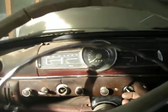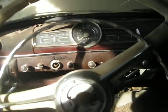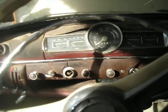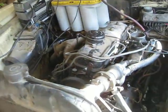That's the first time this car has started in probably since the 70s. Isn't that amazing? That's the first time this car has started since about the 1970s. Got an oil leak down here. We'll have to figure out what that is. And some water leaks. Had some smoke, which I expected.